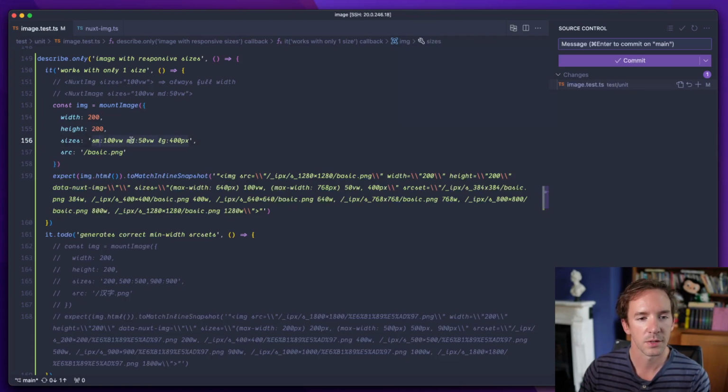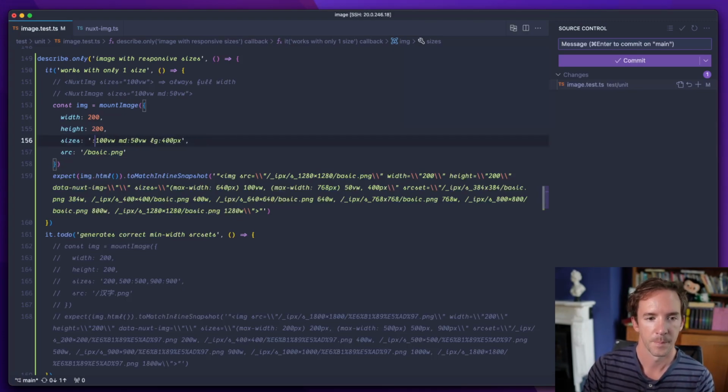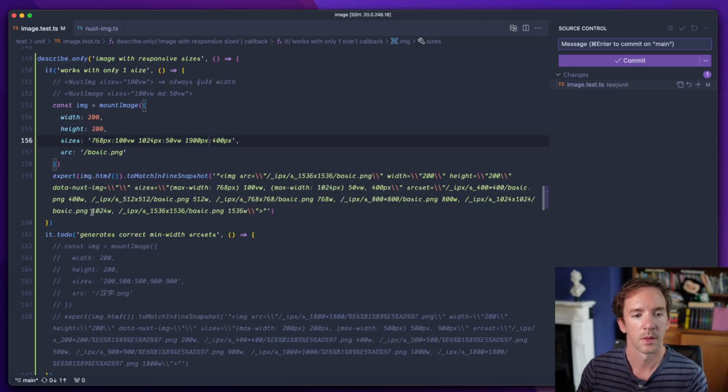If we just... I guess we can probably directly put in some values. Say 768, 1024 and I don't know 1900. Then we should see those update, I think.